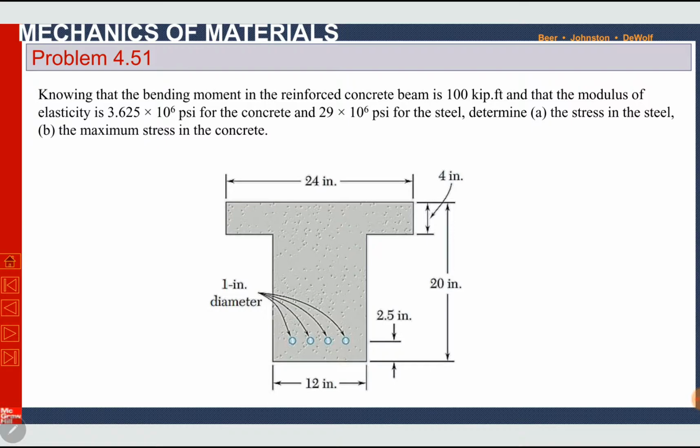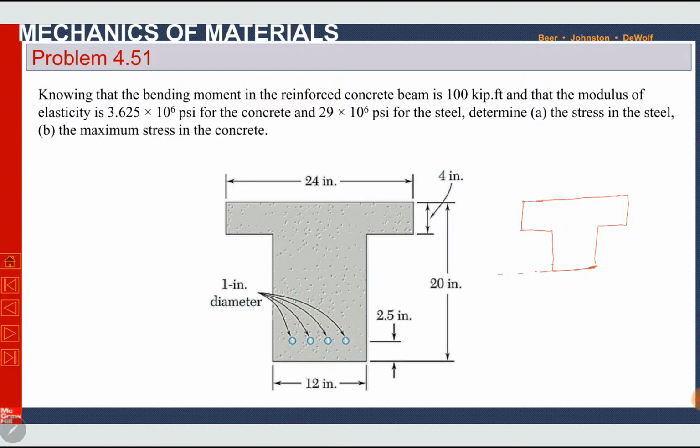In the theory part of this chapter, we discussed reinforced concrete beams, and we have solved a numerical problem or a sample problem on it. The difference is that in this problem the concrete section is actually a T shape. So we have to divide this concrete section into the transformed section like this one.